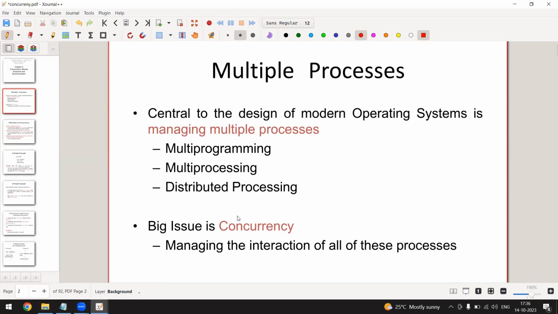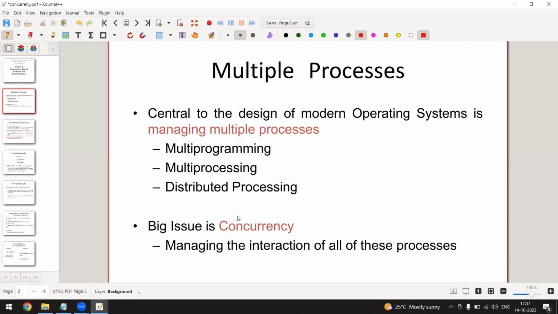The motivation of this problem is based on the concept of multi-programming and multi-processing. As you know, any modern operating system is bound to provide the feature of multi-programming, that is, at a time more than one process can be part of the main memory.